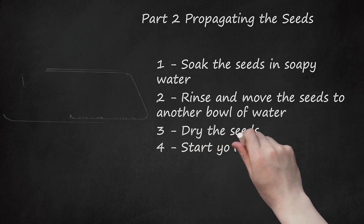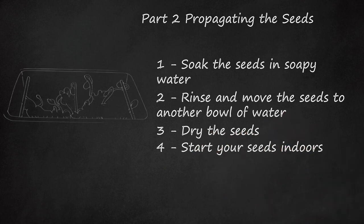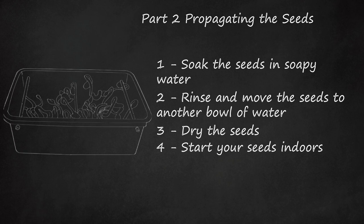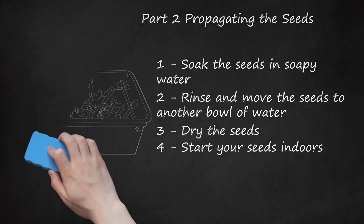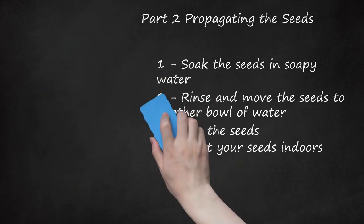Step 4: Start Your Seeds Indoors. If you want to speed up your planting time even further, you can plant your parsley ahead of time in small containers and move them to their final destination after sprouting. Six to twelve weeks prior to the last frost before spring, plant your parsley seeds into small containers and water them daily. This should give them enough time to begin sprouting, increasing their time to full bloom when planted outdoors or in a larger pot.